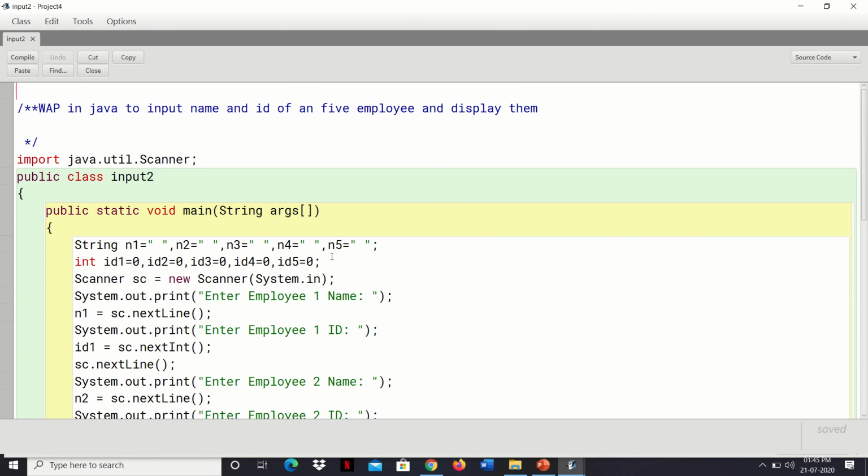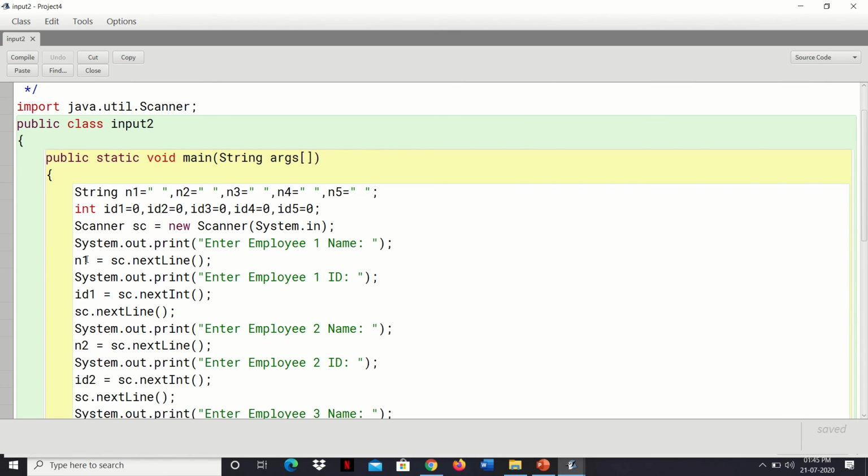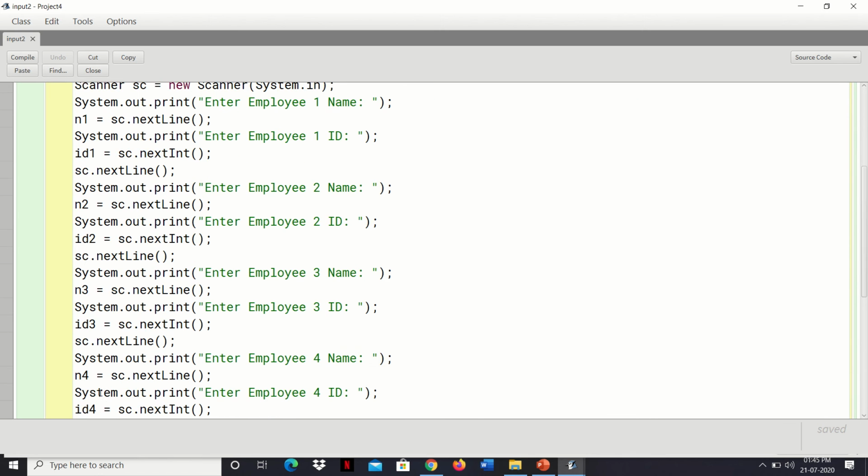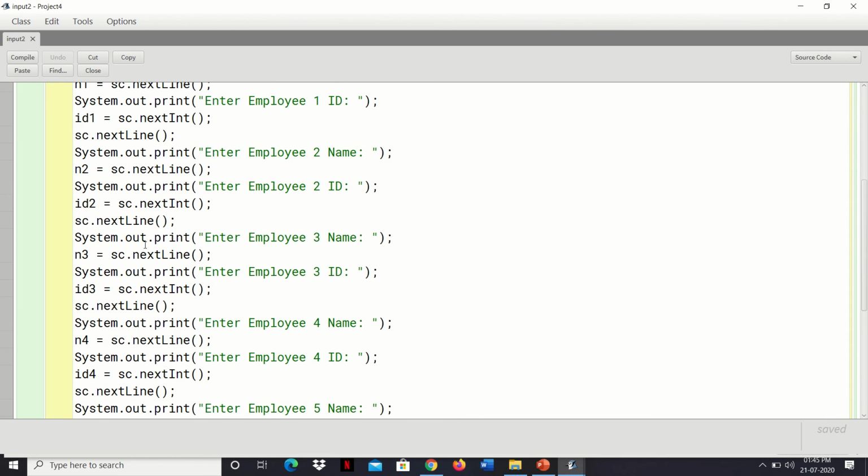Same for id, because of integer type, id1, id2, dot dot dot till id5. Now, each time we need to take input separately: n1 and id1, n2 and id2, n3 and id3, n4 and id4. And after every input of id1 and id2, we are using sc.nextLine to set the cursor in the next line, for the new line space.